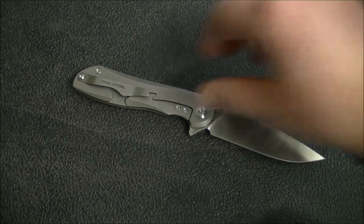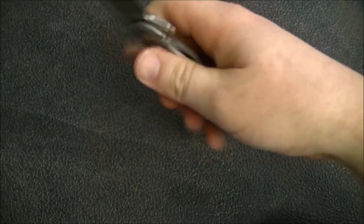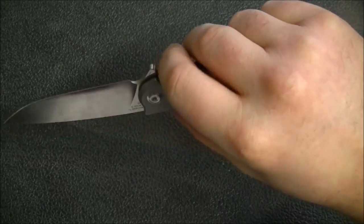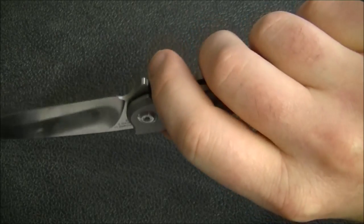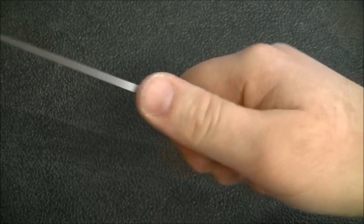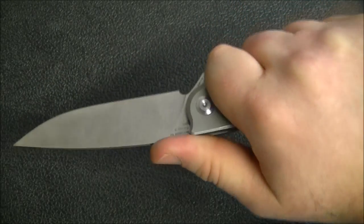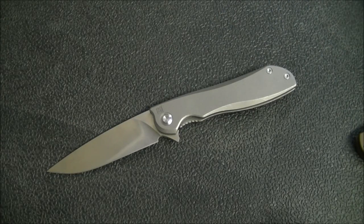With that relief cut, they've tried to use flowing lines and they do look pretty nice. The design is fairly well done. In terms of ergonomics, the knife is really comfortable — there's lots of real estate here, and it's pretty comfortable in any grip. The one small hotspot is going to be on your index finger as it jams hard into the flipper tab. The jimping on the flipper tab is helpful when flipping but becomes a little rough on your index finger as a hotspot, though nothing crazy. I would also appreciate a little jimping on the back spine of the blade or on the handle, as my thumb tends to land right there.